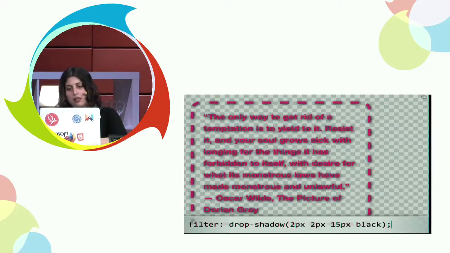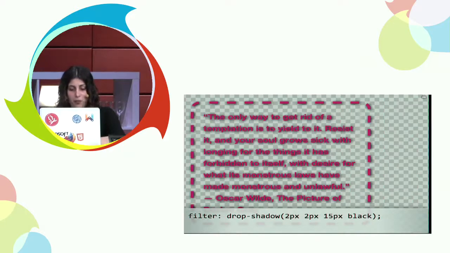Which doesn't look so great, because the text is really hard to read. So we wanted the shadow here, but we didn't want it at the text. How can we cancel it from the text? Some of you might suggest that we could use this, but it doesn't work because they're completely different systems.